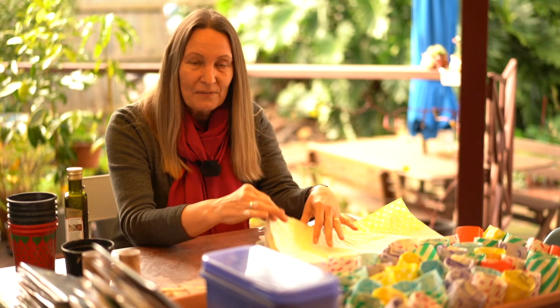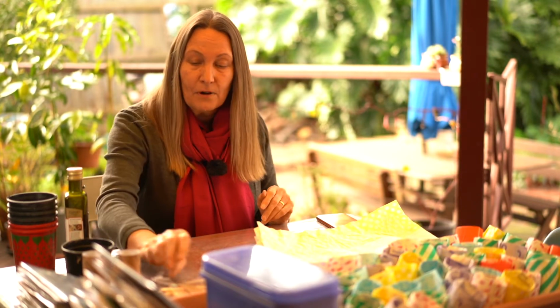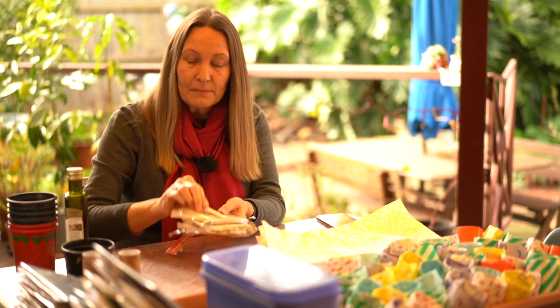You can actually do this with newspaper. If you don't get your toilet rolls wrapped in this paper, that's fine. Newspaper is the most common thing used, but it's a very quick and easy process. So I'm going to show you how I did it. I've got everything else I need here. I've got my little paddle sticks to label my tomato seeds.